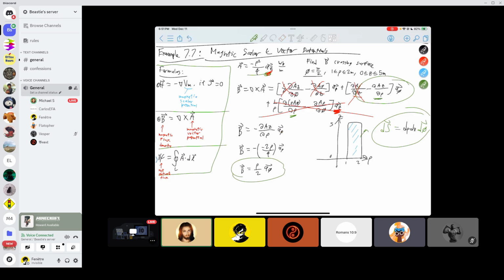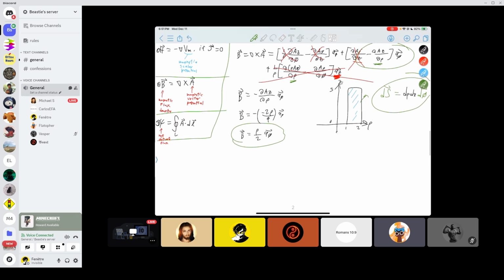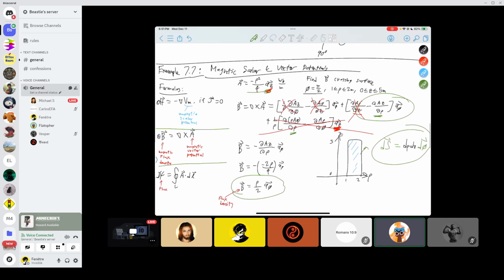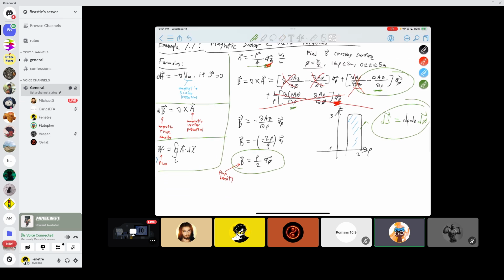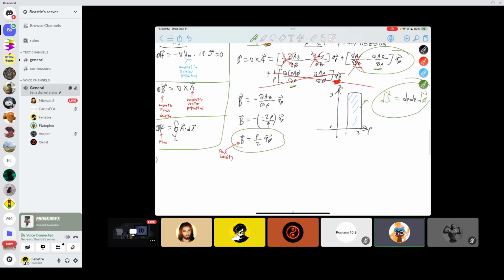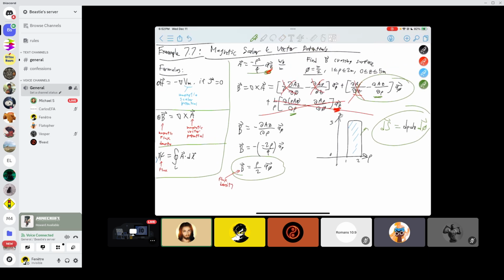Yep, it does. So we have to find the total magnetic flux. So we found the flux density. Sorry, never mind. Rho is from 1 to 2 and z is from 0 to 5, which is why you get the bounds. And then phi's constant. What does the pi over 2 have to do with it? The phi? That's just basically a constant.